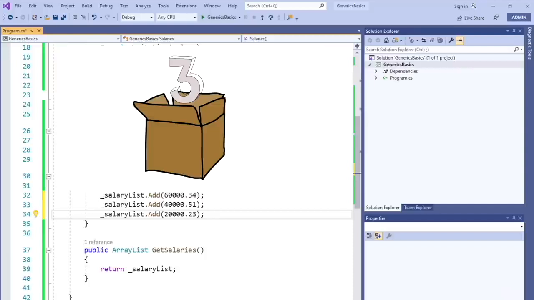Secondly, when a value type is stored within an array list, the value type is automatically boxed, and when a value type is retrieved from the array list, the value must be explicitly unboxed. This is done through explicit type casting. This boxing and unboxing functionality carries with it a performance overhead. Boxing and unboxing can affect the performance of our applications.